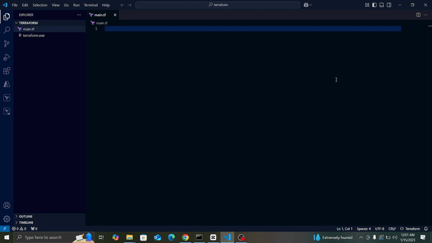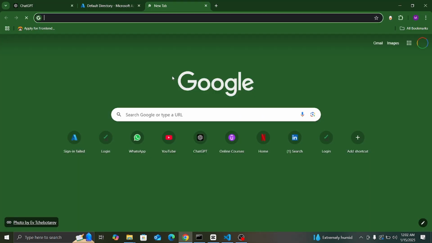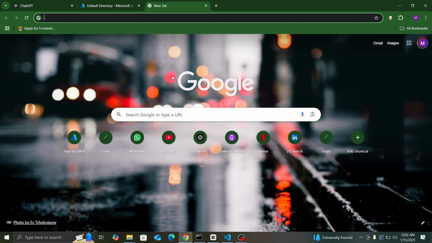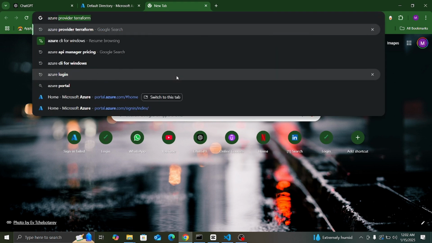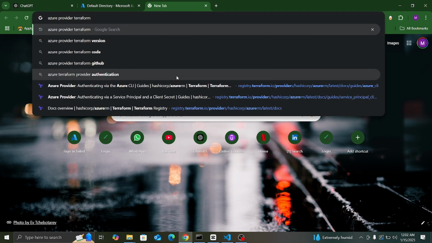So based on the cloud provider, we have to find the specific provider that we need to include in the Terraform configuration file. Because I am using Azure, I have to find the Azure provider for Terraform.